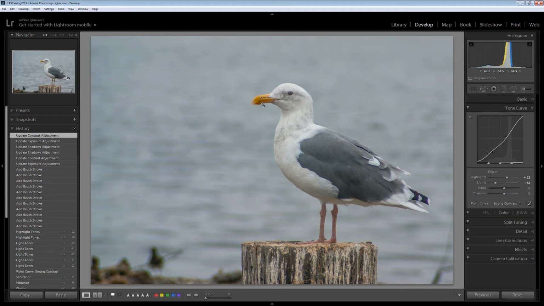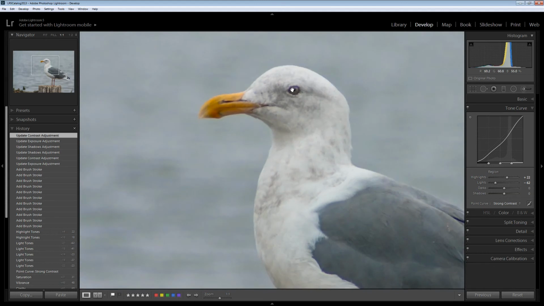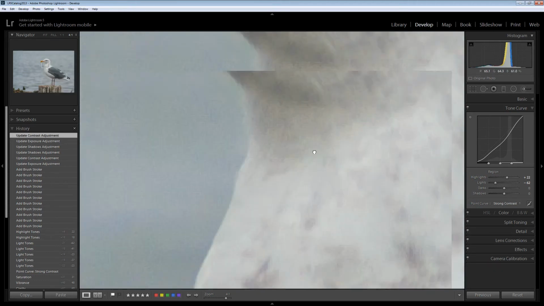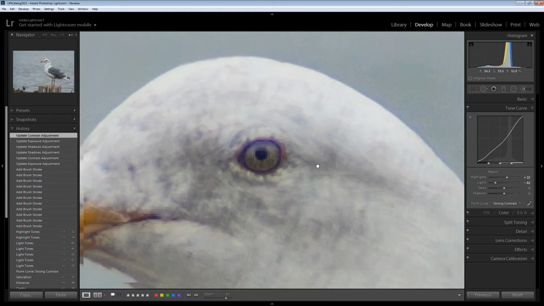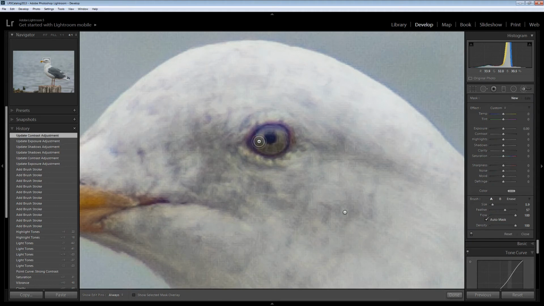Now I want to look at the bird's beak and legs, but I can do that elsewhere. Right now, before I finish, I'm going to go to the bird's eye. So I'm going to move all the way in here so that I can see the eye very clearly. I'm actually going to go to a 4:1 view of the image so I can get right into this eye area. I'm going to target the adjustment brush, click here to make the pin point for it, and then just drag around the pupil of this bird's eye.